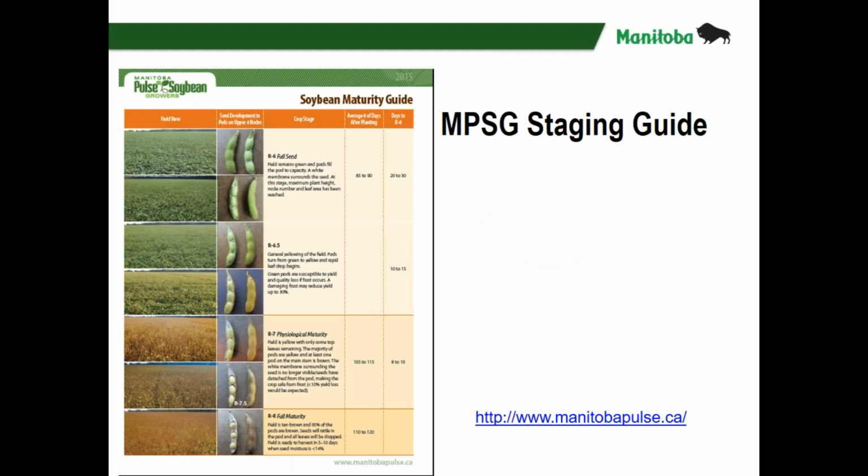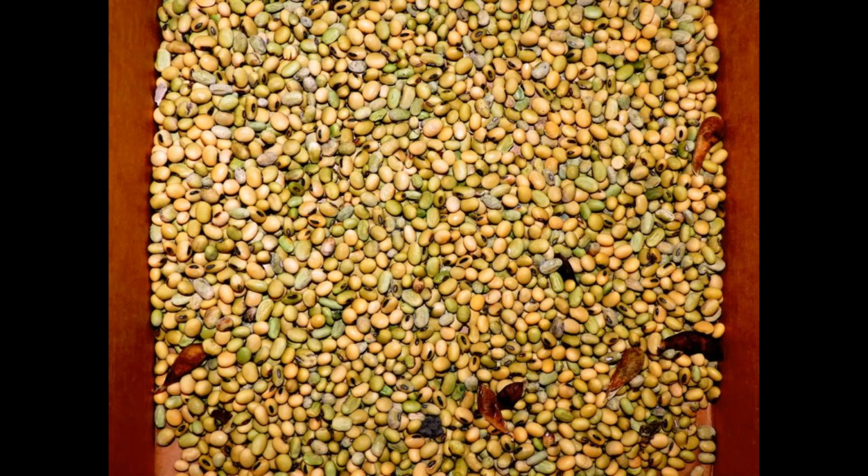At our sites there, I'm going to flip over here. This is an example of a soybean variety that was too long for the region that it was grown in. This one probably would have been frozen at that late R6 stage, or maybe mid R6 stage. You can see all the green soybeans in there. But that was more of a varietal thing than anything, because the variety was just a little too long for that growing region.